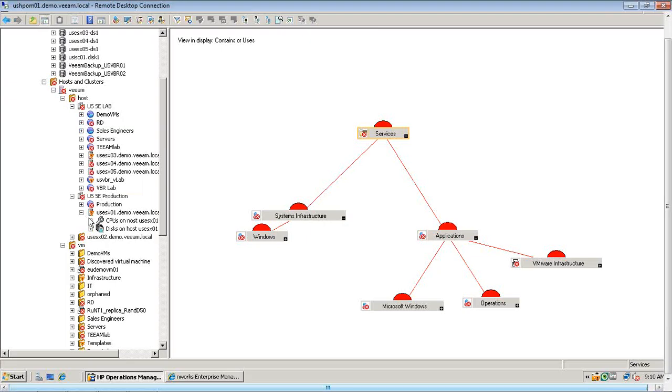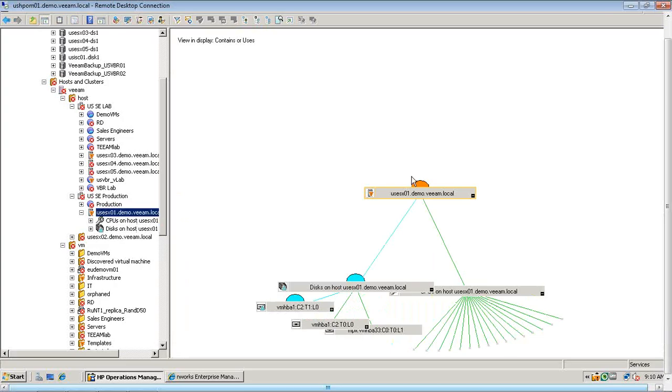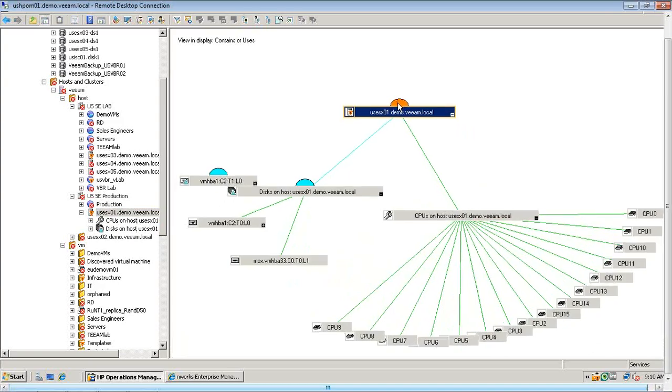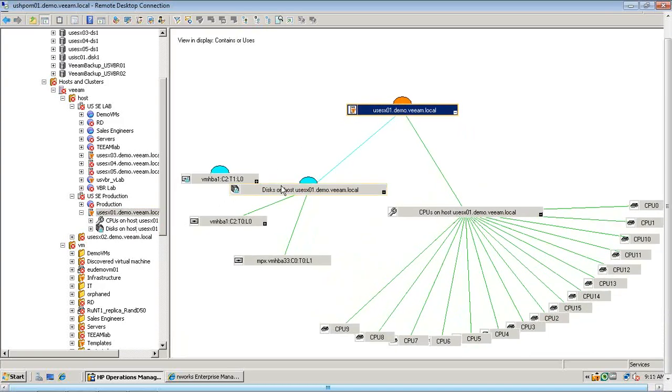I can actually expand this, and I can see the CPUs and disks that are associated with it. I can change my view so that I can expand this out, and actually we can take a look at the disks that are associated with this particular host, as well as any of the CPUs that are associated with this host.